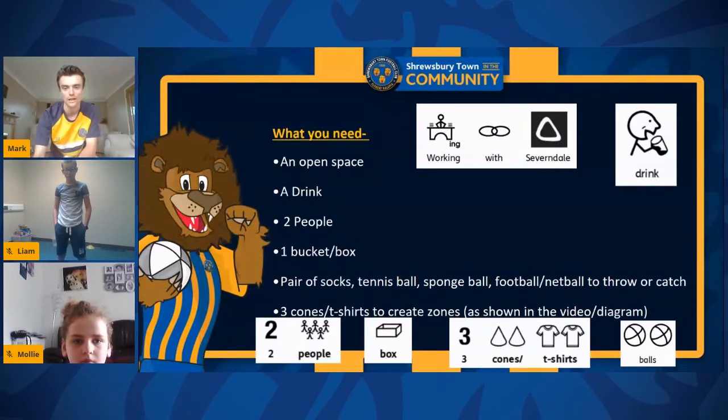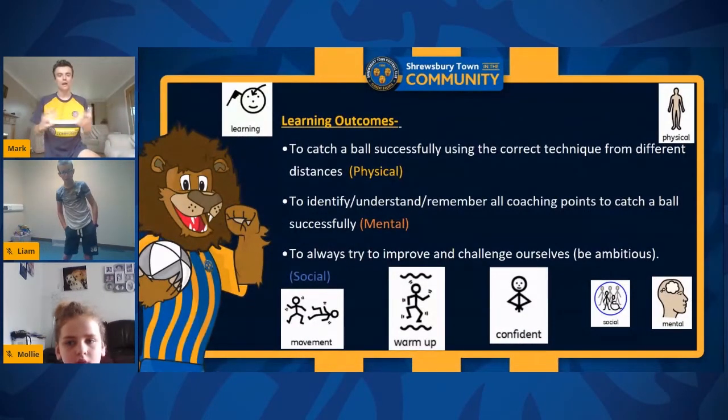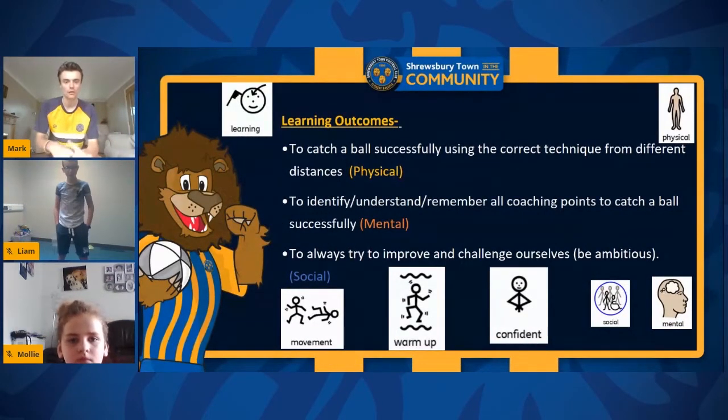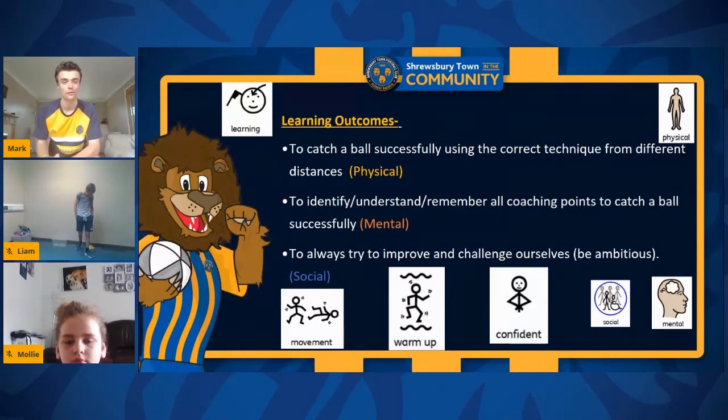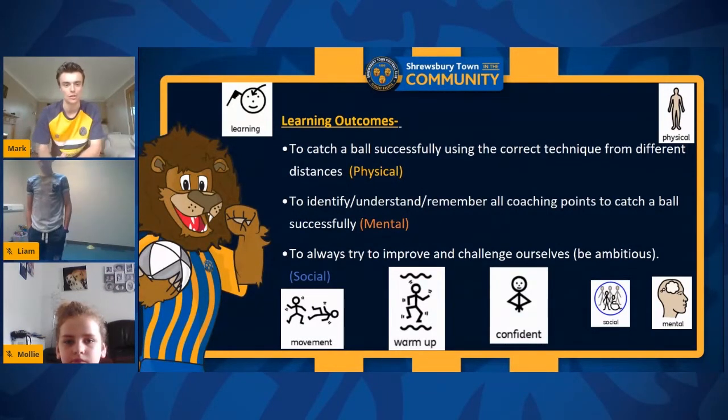So if we can have our learning outcomes slide up. So what are Liam and Mollie looking to learn and develop from the session? To be able to catch a ball successfully using the correct technique from different distances. Last week we focused on the technique. Now we're looking at putting it into catching it from different distances, so showing that progression, which I'm sure they will do a fantastic job at.